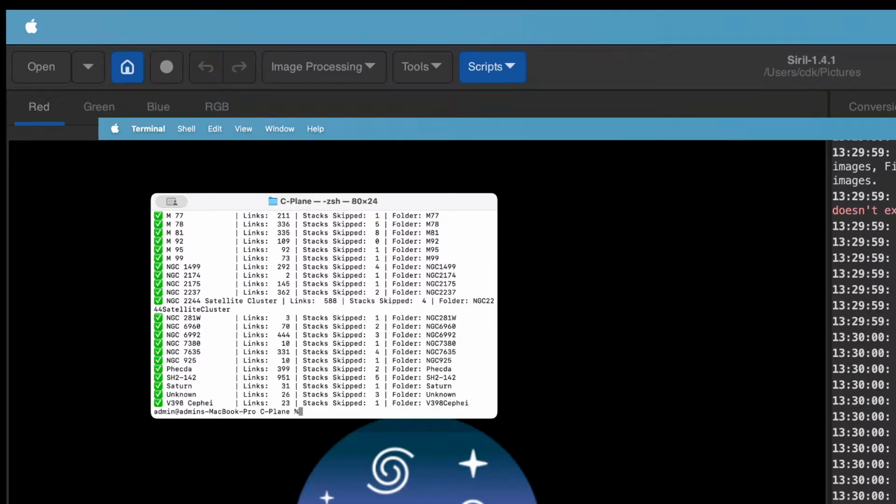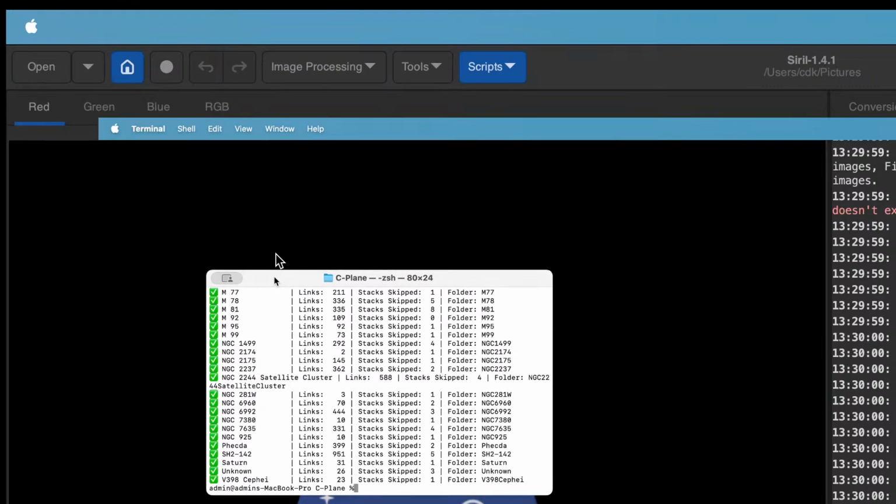Let's see. Alrighty. We don't need a terminal anymore.